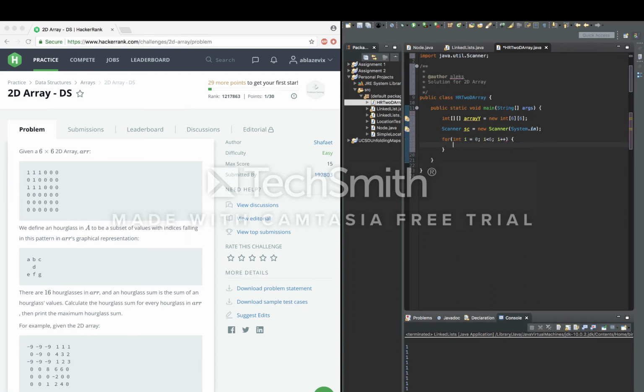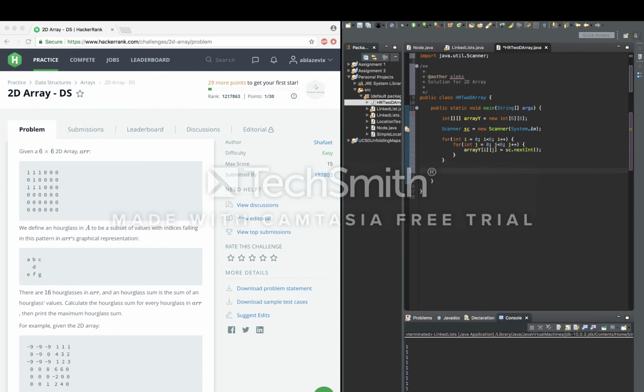And now to do the same thing for the columns, we'll just quickly repeat something similar. Now here, you actually want to use the scanner function. So we say array y, which is our array name, will be filled with, we should probably specify i and j, will be filled by the scanner's next int function.